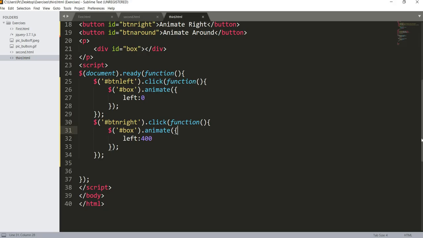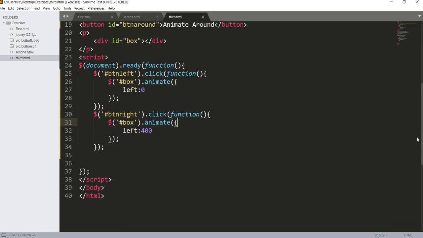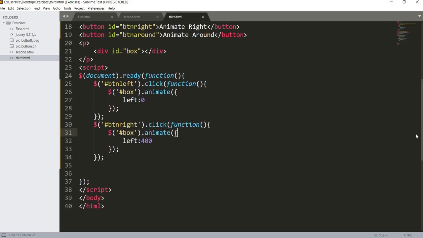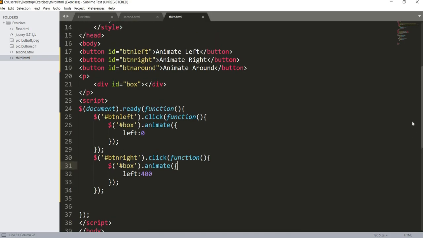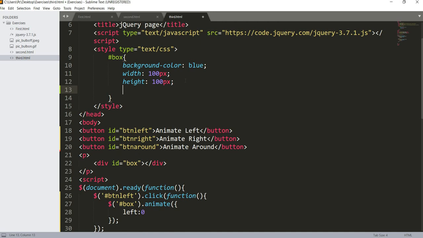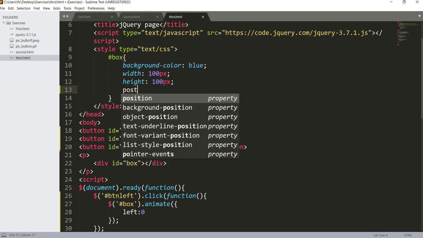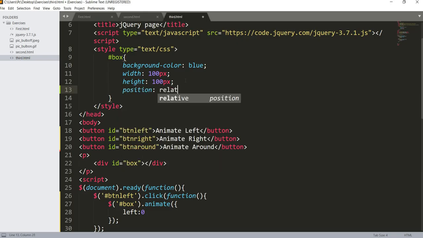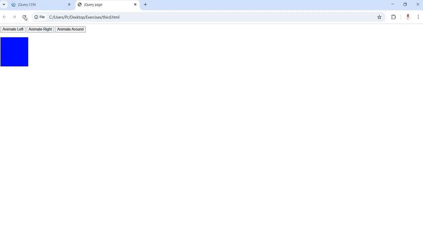Let's see. btn right dot click dot animate. Okay. Here at the top, there is an additional property when we are dealing with animation, which should be there. Position should be relative. So this is the property which was missing. So we refresh, animate right, it goes left, right, left, right, left.